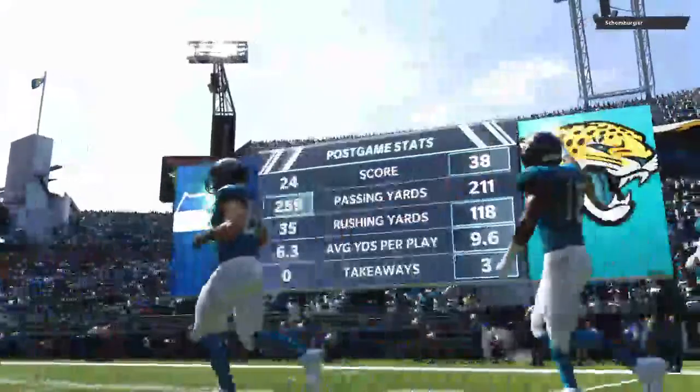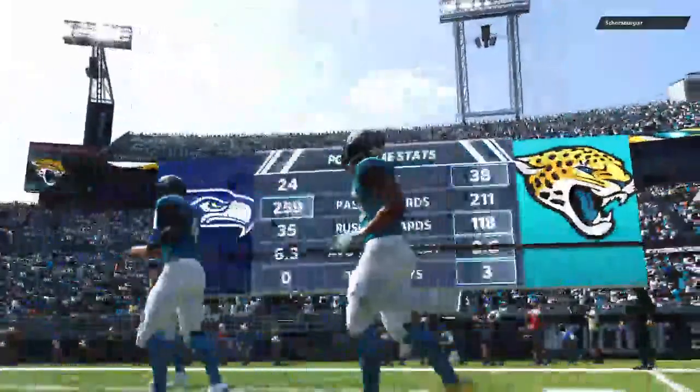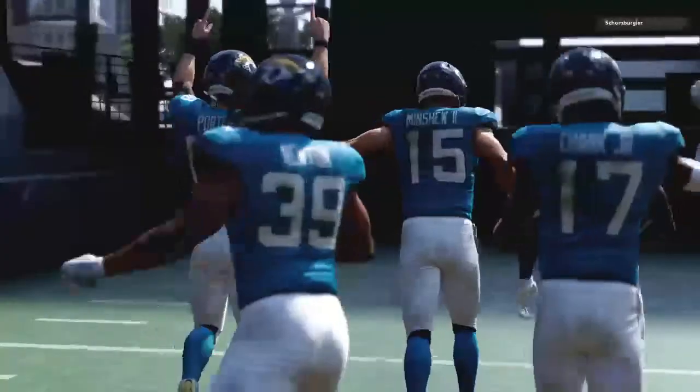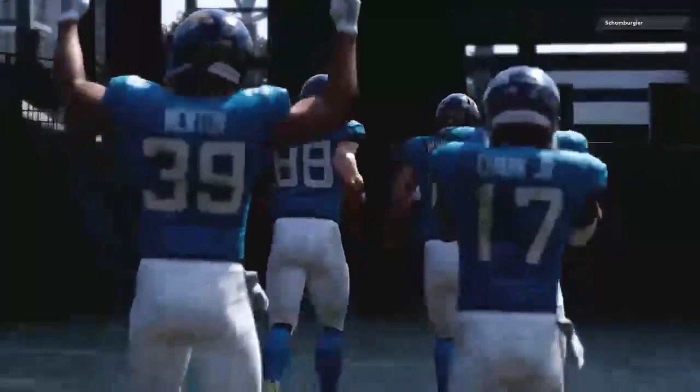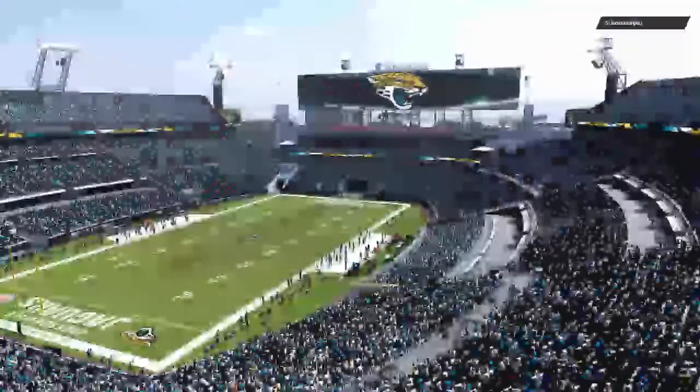So for Jacksonville, the win is their 8th on the year. And they'll hit the road next week to take on the Houston Texans. Meanwhile, for the Seahawks, add another loss to the pile as they drop to 2-8 now on the year. And they'll try to rebound next week on the road in Washington.